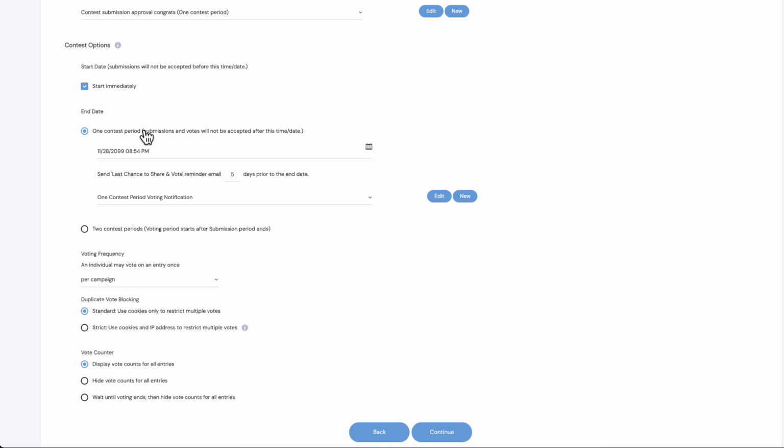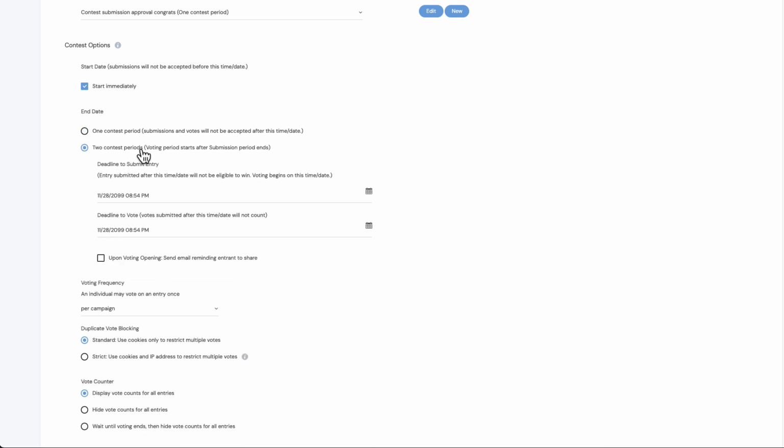And by the way, even if it hasn't been approved yet, their friends can still click through, find the entry, and vote on it. It just won't show up on the gallery page, and it won't be shared to your social networks or anything like that until you approve it. So you don't have to worry about that part. But that's the great thing about the single contest period, is that people can submit, share, get people clicking through and already voting for it, all within minutes. The problem with the 2 contest periods is it doesn't allow you to do that.